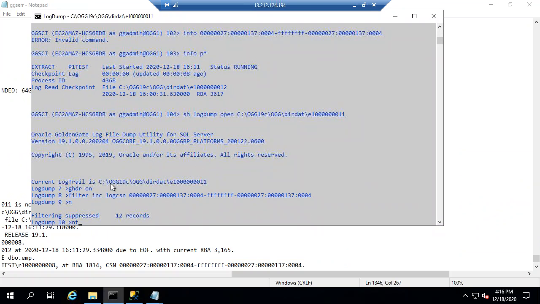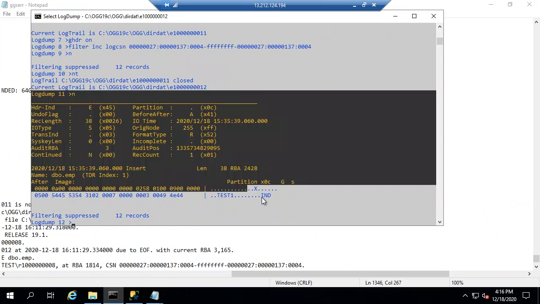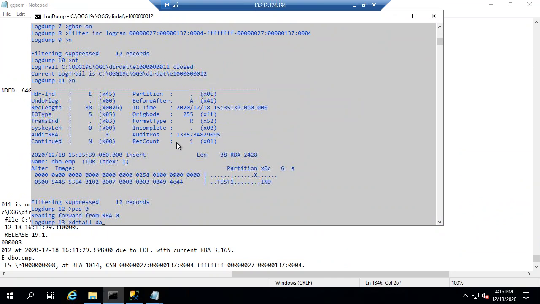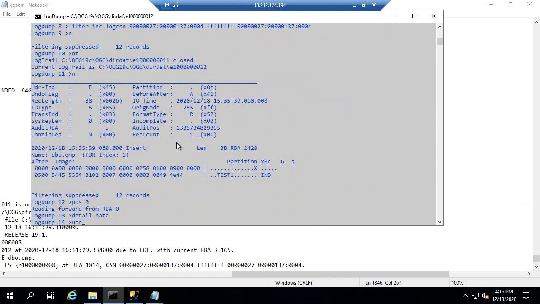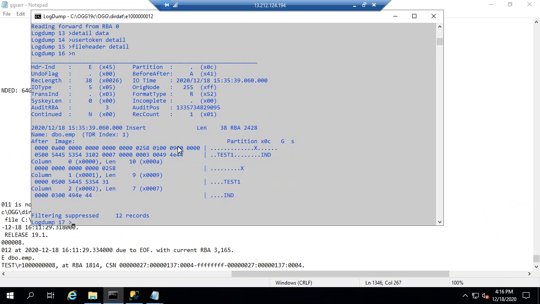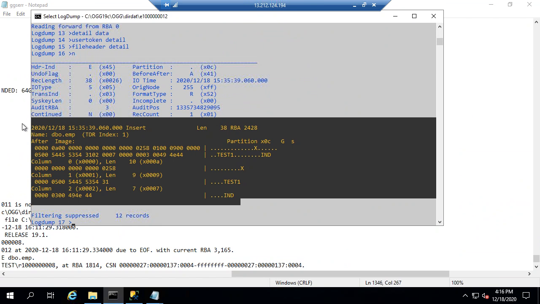Let me turn on some more flags. File header detail. So now you can see, till this point, everything has been applied.